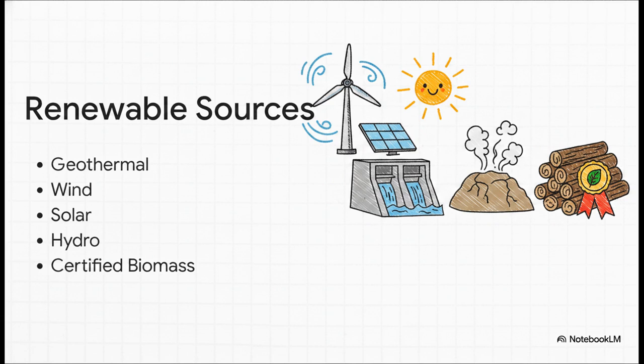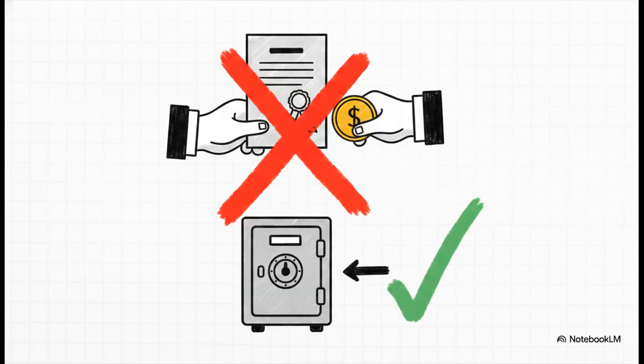And that includes both self-generated power on site, as well as purchased renewable power agreements. Biomass works too, but it absolutely must be certified to a third-party standard, like the Forest Stewardship Council. Okay, pay super close attention here, because this is a really common reporting trap. If you generate solar power on site, but you sell the associated renewable energy certificates, the RECs, you absolutely cannot claim that energy as renewable in this metric. No way around it.